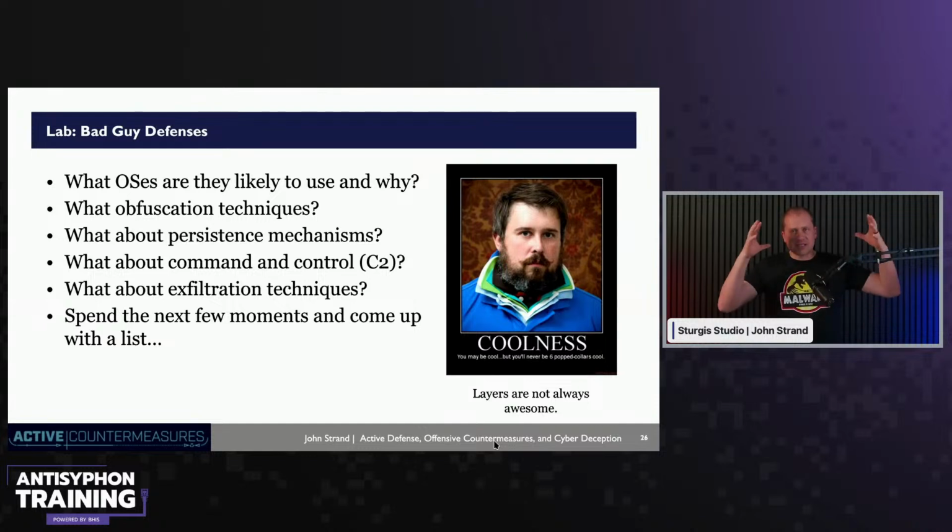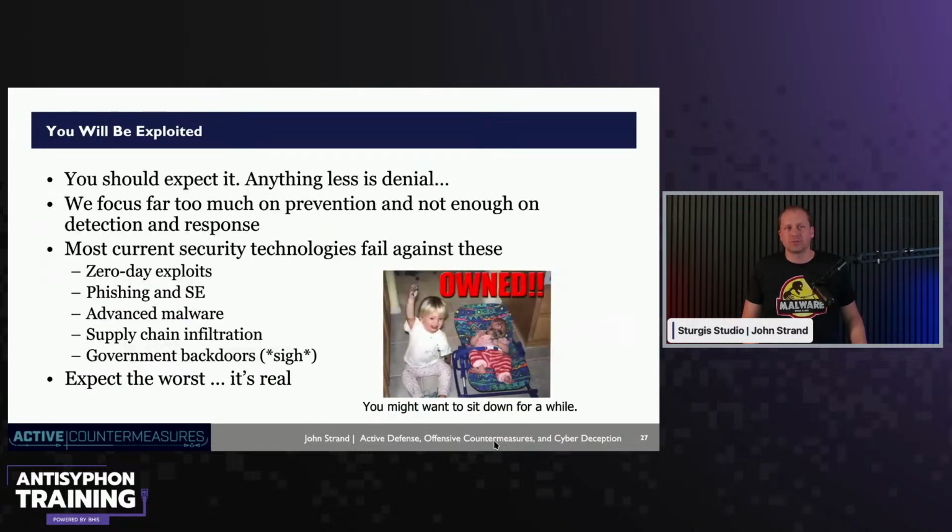So if we think about this and start disassembling it, this is going to start giving us the basis for what we need to do to start building our defensive architectures around cyber deception. Because if I want to get attribution, I need to be able to get attribution for Windows and for Linux. If I want to deal with persistence mechanisms, how do I detect those persistence mechanisms? By testing my EDR to make sure that my EDR is functioning. If I'm dealing with advanced command and control, how do I detect a nation state level command and control protocol? And these are all things that we are absolutely going to be discussing in this class as we progress, because you will be exploited. Expect it. Anonymous, expect us.